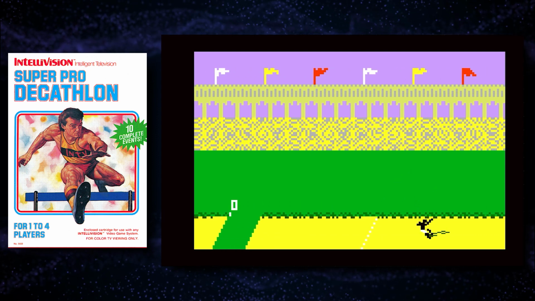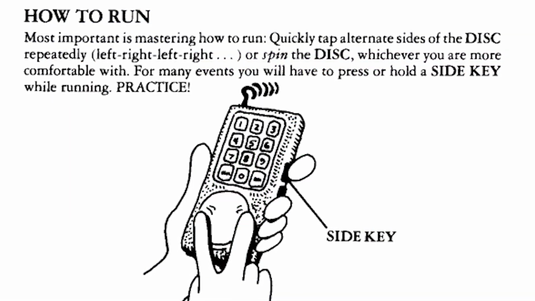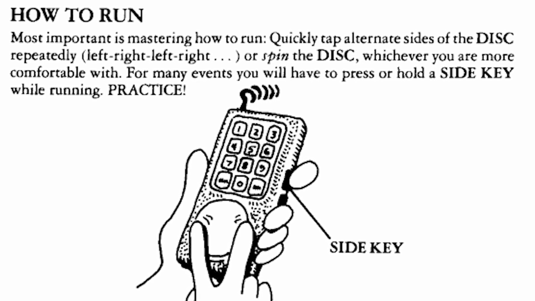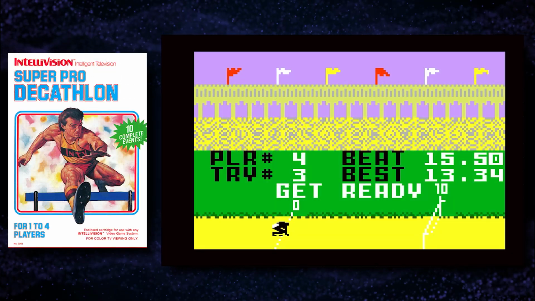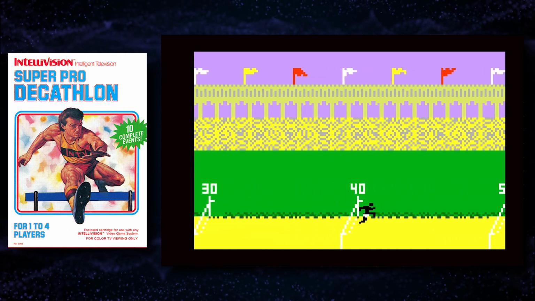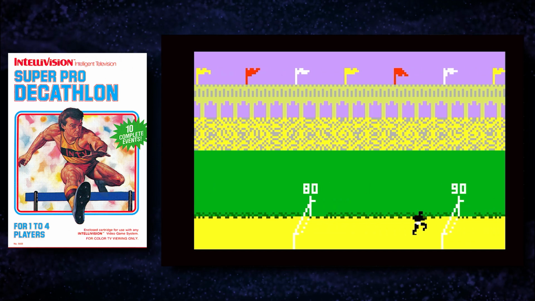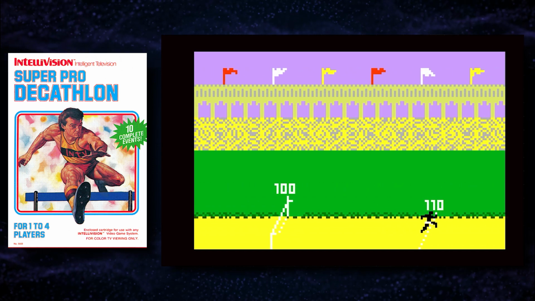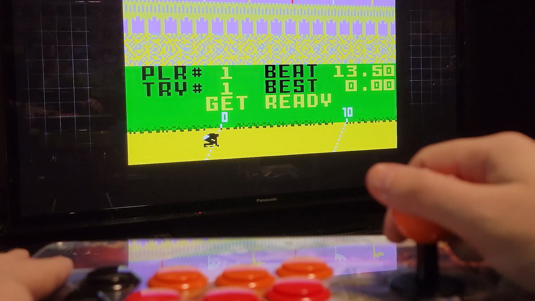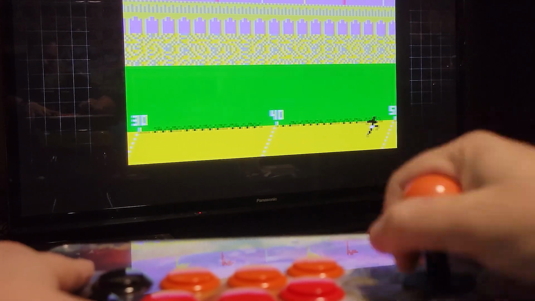But let's talk about what it takes to run in this game, because the manual is very clear that you can alternate tapping left and right or spin the D-pad, or it would be the disc on the original Intellivision controller. Now, I haven't tried this on the handheld as I've only played this on the Evercade VS, but trying this with the standard Evercade controller or an arcade stick doesn't seem to work very well, though it does work slightly better with an arcade stick. The only way I was able to get a decent running speed was by holding the arcade stick upside down, and that's because I'm right-handed, and wiggling the joystick quickly between the down left position and the up right position.